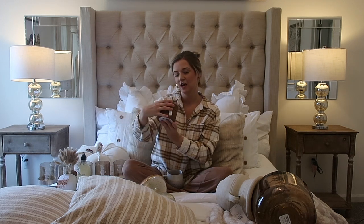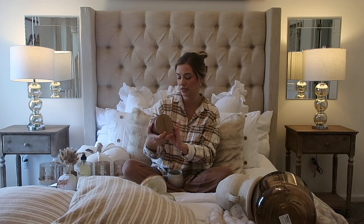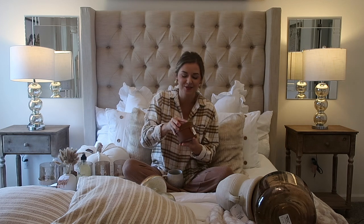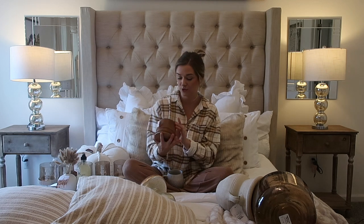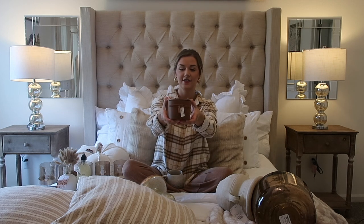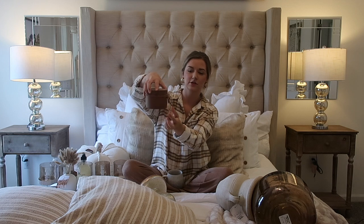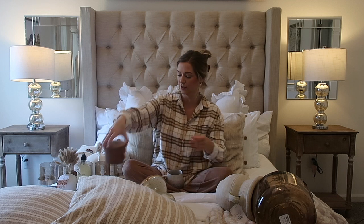This is the oak and rye candle, and it smells so good. It is mahogany. And I was telling Will, anytime a candle has mahogany in the name, it's gonna be good. It smells so warm and cozy, perfect for fall. I'm obsessed. And this one was super cheap. It was only $7.99, and I feel like for a good candle, that is a killer price from Marshall's. And it's such a pretty color for fall. It looks like leather. It has a little leather strap around it. And I just thought that was so pretty.